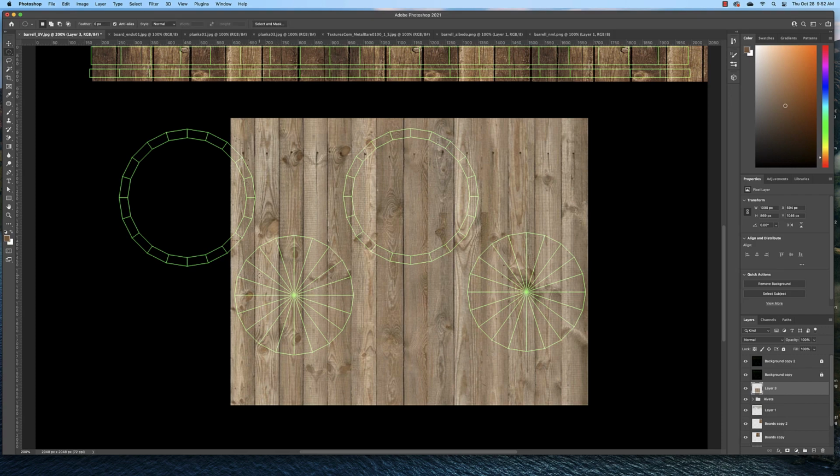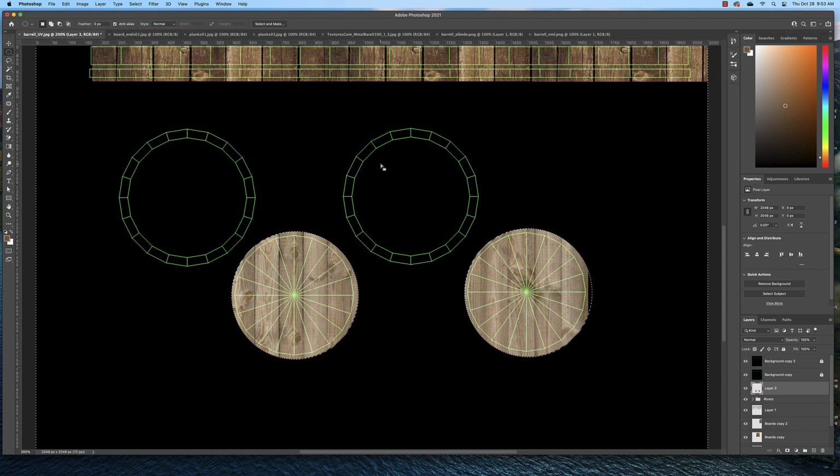So I'm going to use my circular select tool, and I'm going to get right in the middle of this thing, and I'm going to click and drag, and then I'm going to hold down Shift, and I'm going to add Alt, just like so. And I'm going to do the same here by holding down Shift, dragging, and then adding Alt. There we go. And then I'm going to invert this selection. I'm going to go to Select, Inverse, and I'm going to hit Delete. And that deleted everything except what I have selected. And I'm going to hit Command D to deselect.